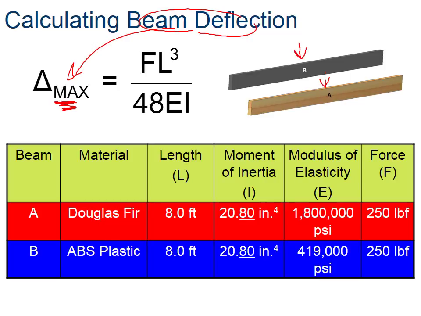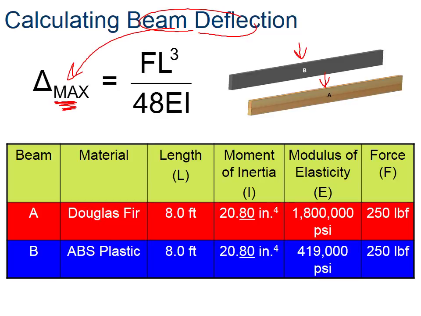So we just need to go through and put some numbers to it, because again, in engineering, we want to make sure that we back our facts up with numbers. The numbers are not going to lie. If we go through and apply the calculations, we're going to be able to justify which board we pick based upon which one deflects more or less.